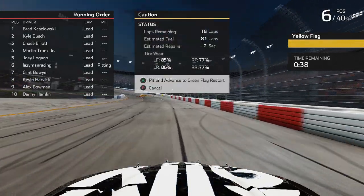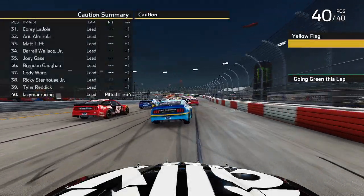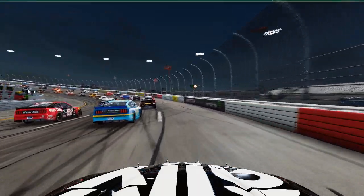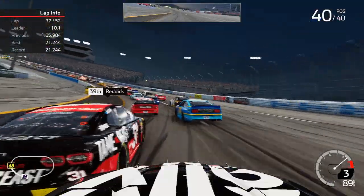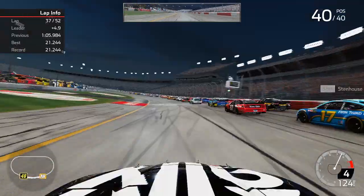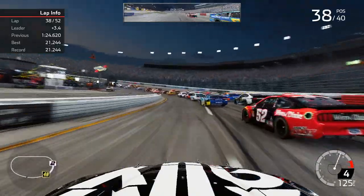Now I'm making a very bold move here. Very bold move. I've just pitted for 4 tyres. Repair the damage. And it's going to be 15 mad laps of overtaking now. I did that because I saw how loose the car was getting. I was losing too much time and I was going to lose more than I gained. But you can see the amount of pace we have.